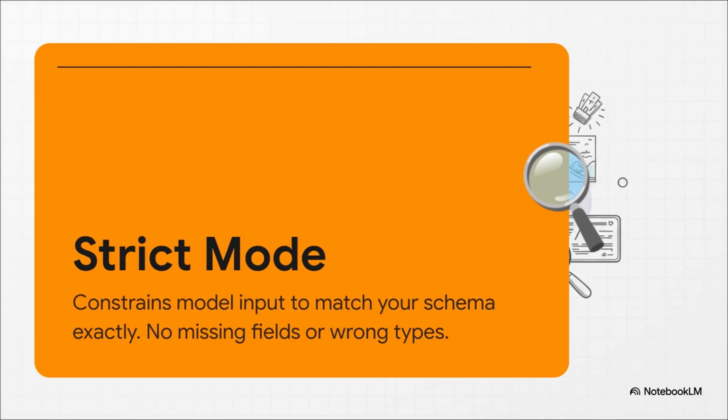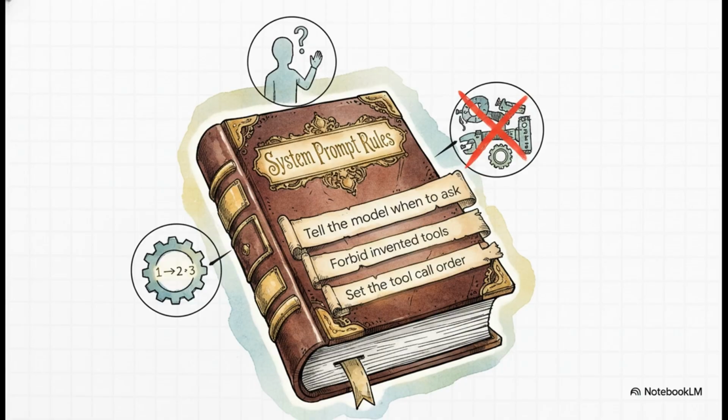For high-stakes tools that touch real systems like billing or email, you absolutely want to turn this on. Seriously, the tiny latency costs on that first call is literally nothing compared to sending the wrong amount to a payment API. Now there's one more thing tool descriptions themselves don't cover, and that's the system prompt. This is where you set the rules about composition, tell the model exactly what order to call tools in, tell it to ask the user before calling if a required value is missing, and definitely tell it not to invent tool names that aren't on your list.